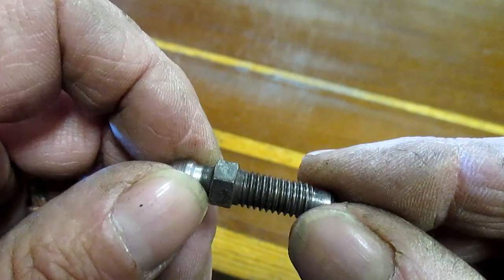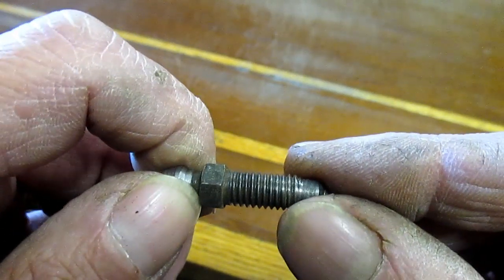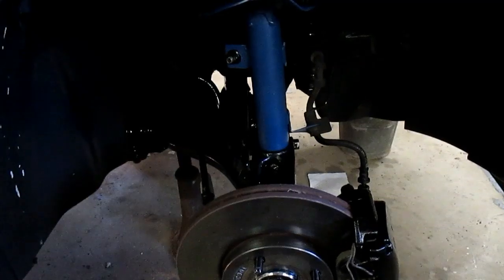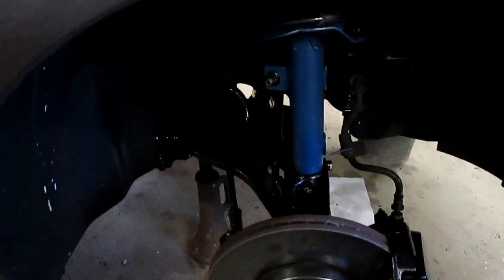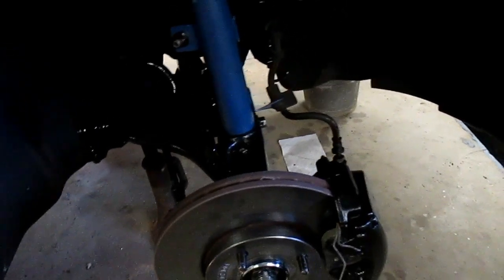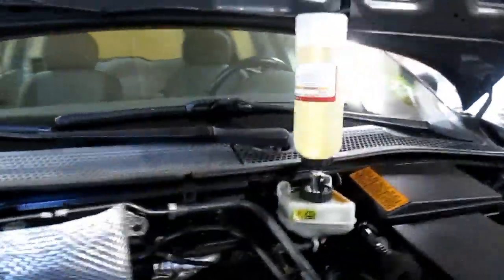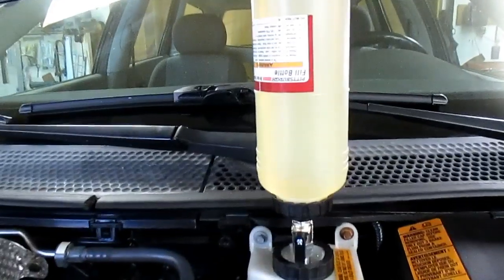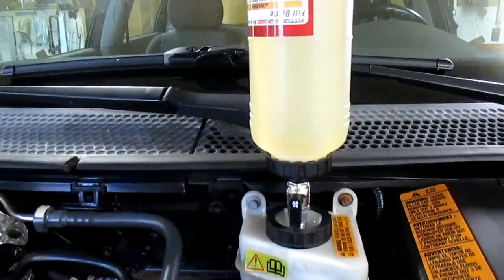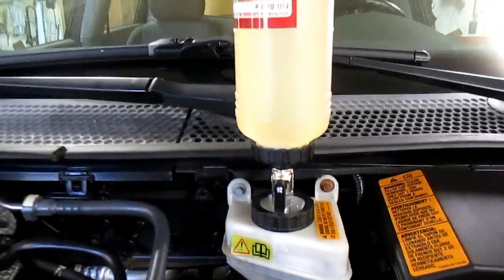So that's it for this until I get ready to bleed this system. I just got my struts in and I should be able to show you how to bleed the system later on today. Okay, I'm back. I got the front struts on. All the brake assembly is all tightened up now. Both sides are good to go. I checked this out. I filled the bottle with fluid and it seems stable enough that I'm not going to run the wire on that. So we're ready to go here.